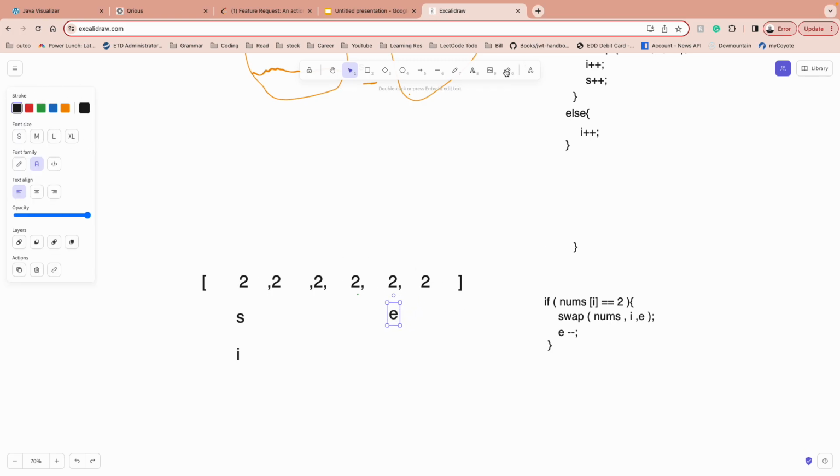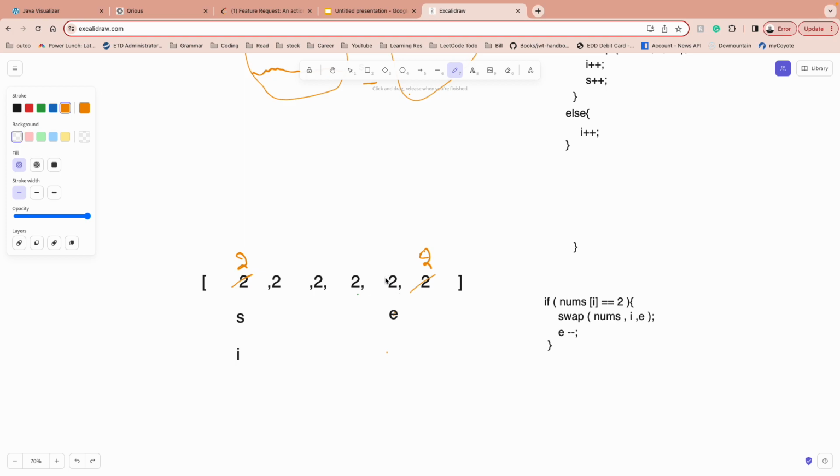I'm not gonna do the whole swap because pretty much there is no actual update. It's just the same values being rewritten again. Okay, and then after decrementing E, the value at I will be 2, which came from the back.